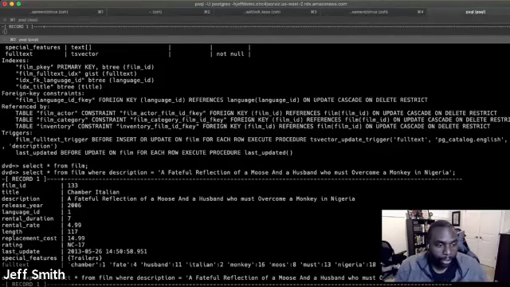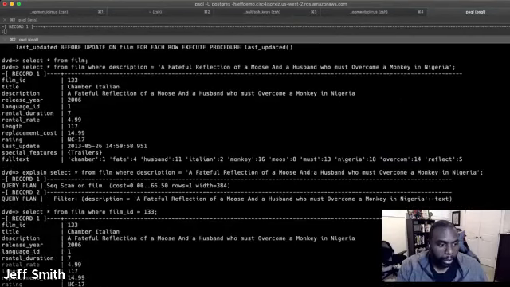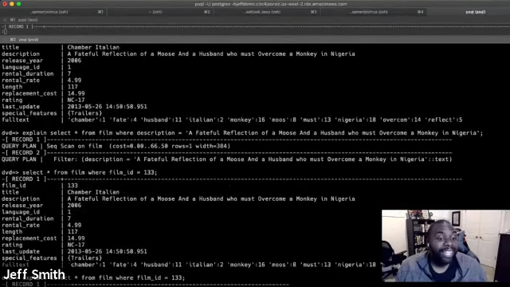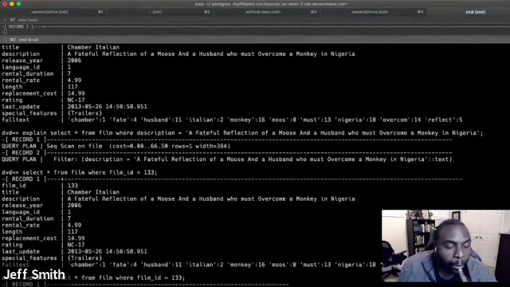Now, let's say I wanted to do it by ID. If I do select star from film where film ID equals 133, and if I actually do the explain instead of just doing the query, you can see here I used an index scan. It automatically leveraged the index and found my index condition of 133 and returned it back. But more importantly, we can also see the relative performance benefits. Here we had a cost of 66.5 to deliver the same record, but here, the cost was 8.29. As your queries get more complicated, those savings really begin to add up.